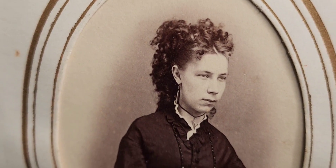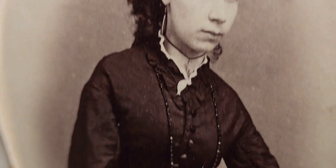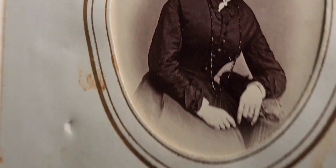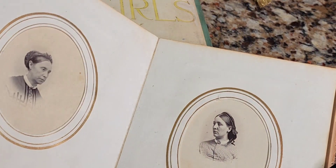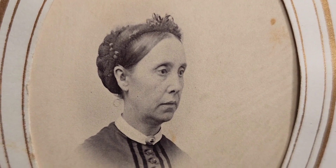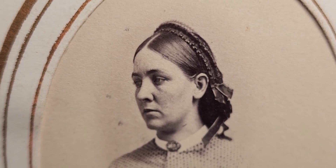Now we have a photo that may have been taken in the 1870s — you can tell because the hair gets fuller and more elaborate rather than plainly parted down the center. Look around her neck — she's wearing a choker of jet beads, Whitby jet. She may actually be a widow; she's wearing all black but has a little bit of white on her collar, so she may be in her second or third year of mourning. Another 1860s vignette — look at that cool snood or net in her hair, a cool brooch, nice clothes. Another lady with what looks like a coronet of braids in the back of her hair and a brooch around her neck.